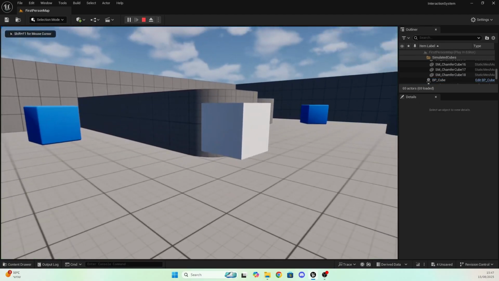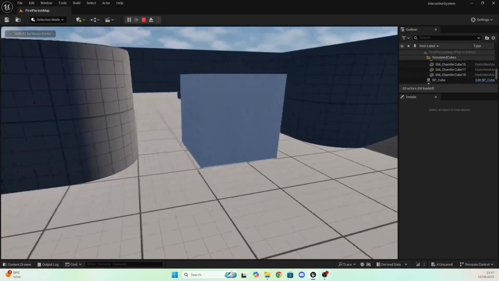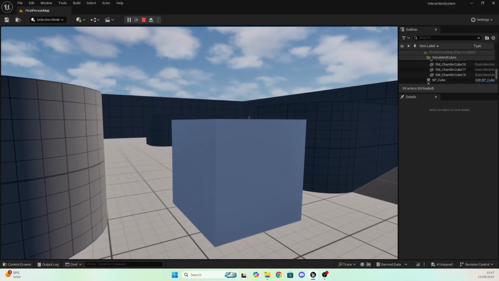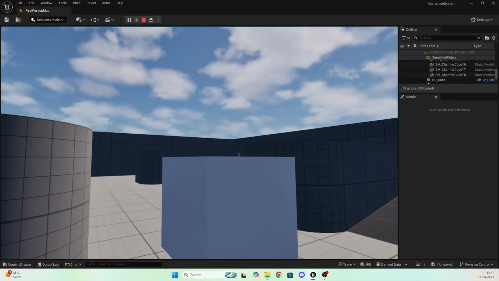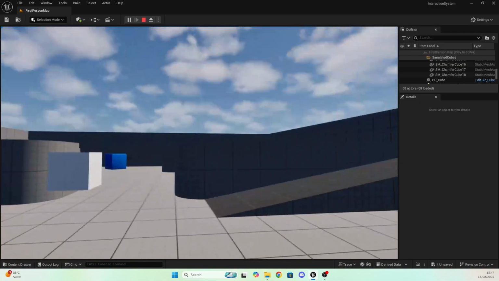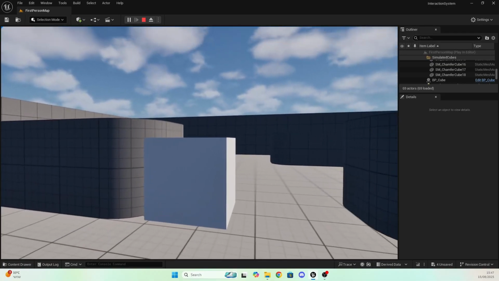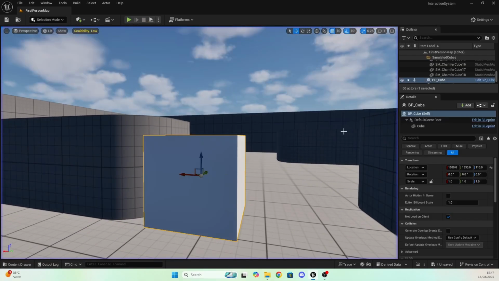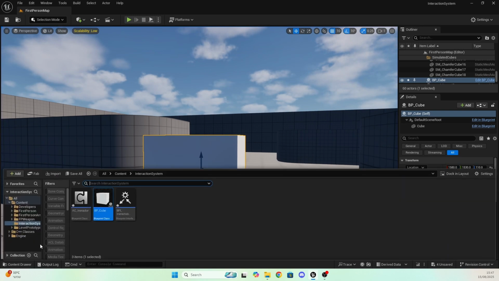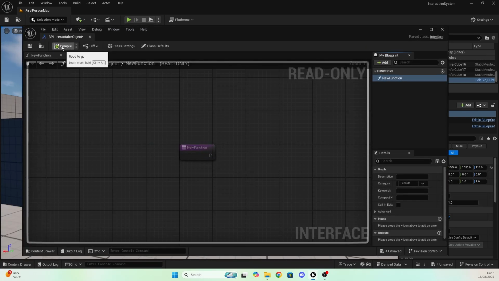And my end goal is to press a key with my character and interact with this cube. So we are going to do it this way. First, let's start with the interactable object interface.